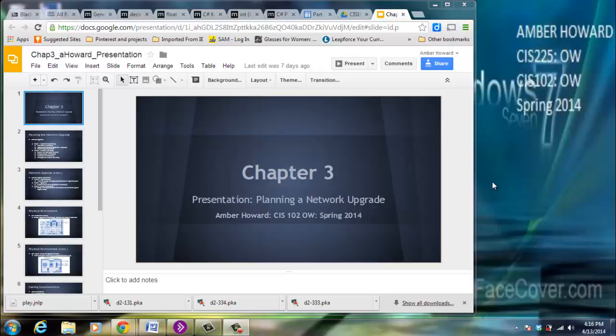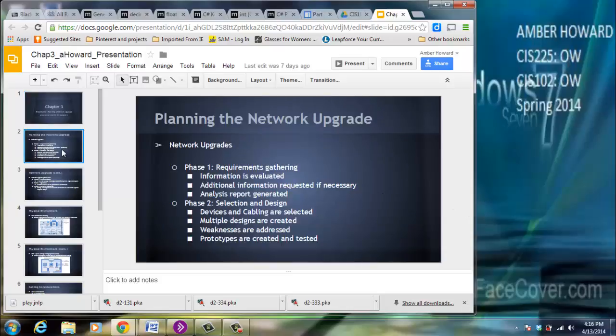So, taking a look at network upgrade, the first thing that you're going to have to do when you're planning a network upgrade, it doesn't matter the size of the network, whether it's a small network, a large network, a home office, a small business, any of those things, you need to do a site survey because you're going to need to take a look at the number of users and the type of equipment that's already there, what type of growth they're going to have, the current internet connectivity. Does it have fiber optic or does it have something else? Maybe DSL or even dial-up if it's an older system.